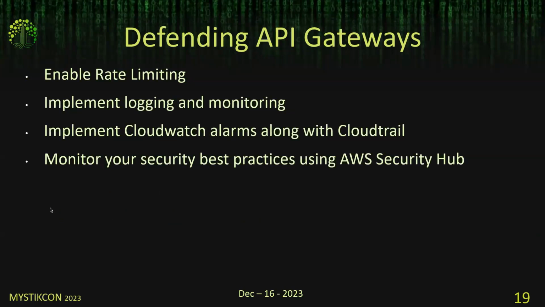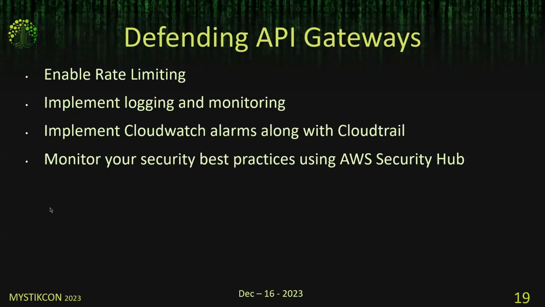So defending: enable rate limiting. You need to be very secure from DDoS and DoS attacks, so you need to enable rate limiting. Also, for DDoS attacks, you can use other components like Shield to protect you from those, because Shield is an advanced protection specifically for DDoS situations. So that can be used.